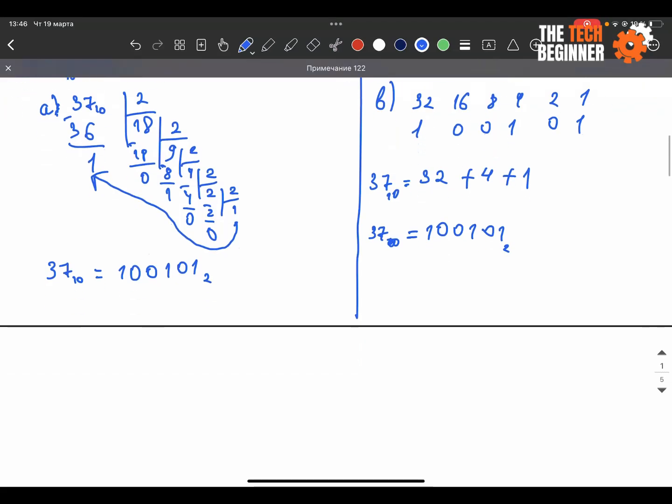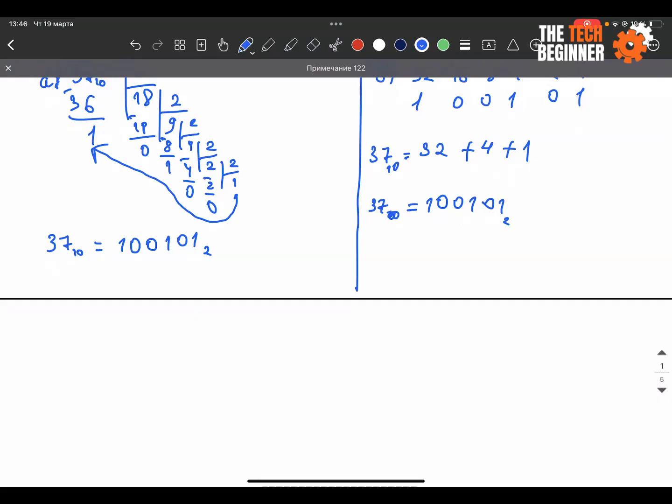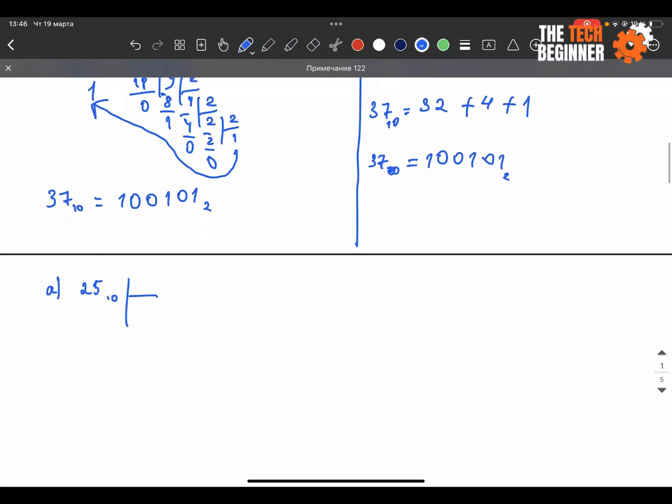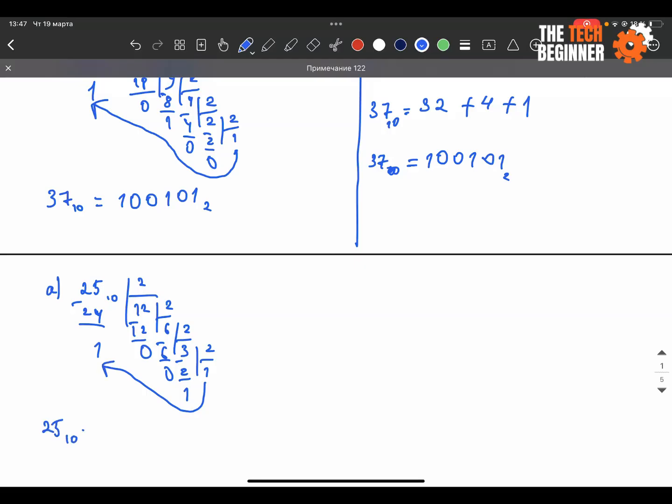Now let's have one more example, to make it clear. Maybe let's have a little bit smaller number, 25. So 25, from decimal, let's convert to binary. Just divide by 2. So you have 12, 24. We have 1 as a remainder, and then 6, 12, remainder 0, then 3, 6, remainder 0, then 2, 1, 1. So we stop here when we have just one right here, and then we start writing from the least significant bit to the most significant bit, which is 25 in decimal looks like 11001 in binary.